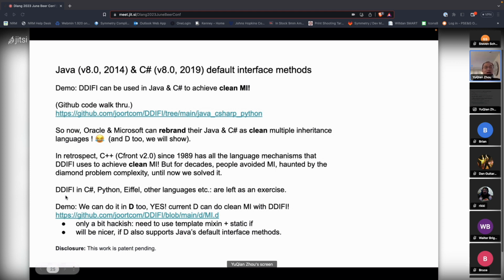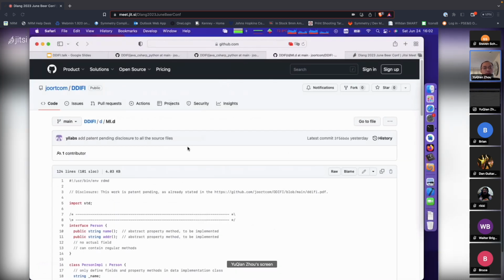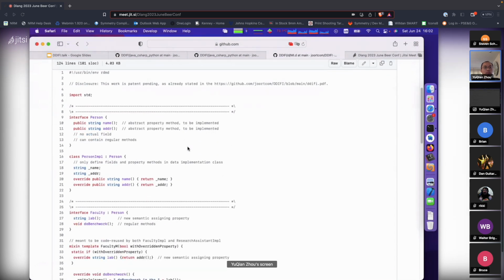The DDIFI implementation, this design pattern in other languages, if you are interested, you can do it yourself and compare with my sample code there. And since this meeting is in the D community, I will also show how we do clean multiple inheritance in D. We can do it right now with the current compiler.